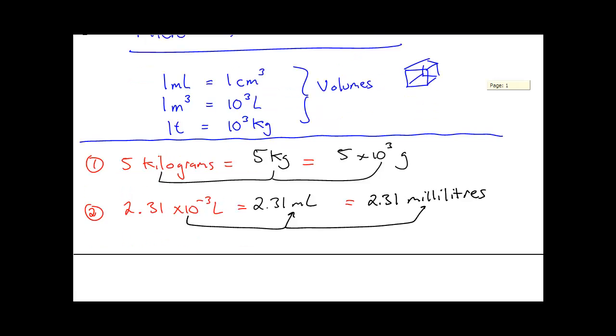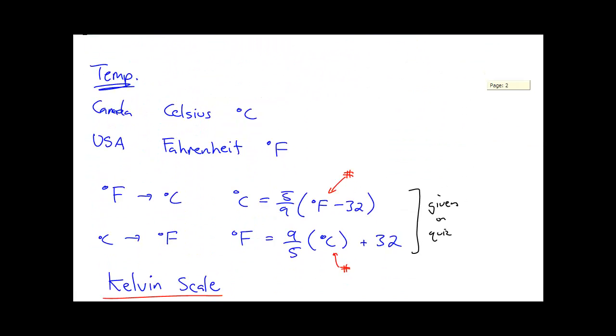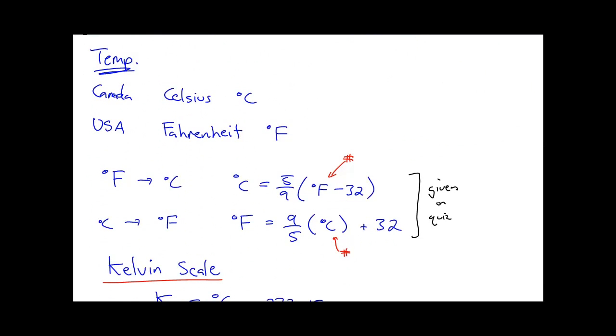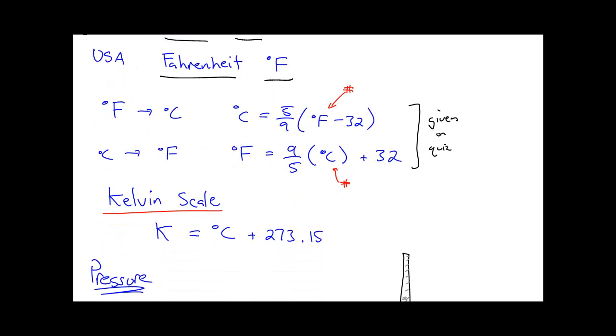Some of the other conversions that we're going to be dealing with are for things like temperature. Canada and the US, we measure temperature differently. We use the metric system, and they use an imperial system. Well, we have Celsius with degrees C, and they have Fahrenheit, degrees F. And there's a couple formulas that you can use to convert between Celsius and Fahrenheit. You will be given these on quizzes and tests. This is nothing you need to memorize. I'll give you the formulas. You just plug in the numbers.